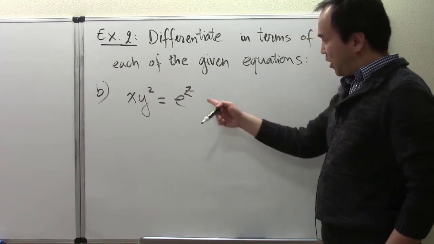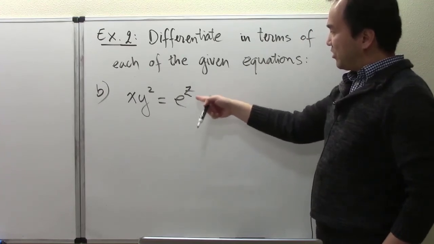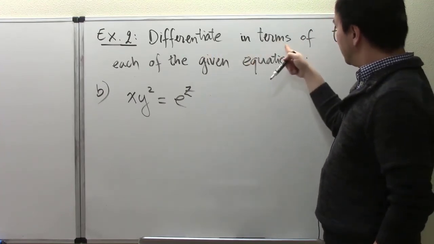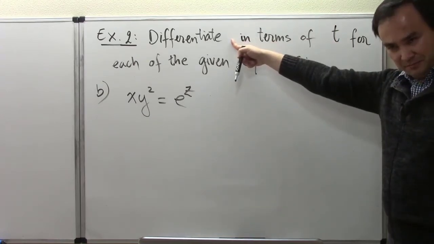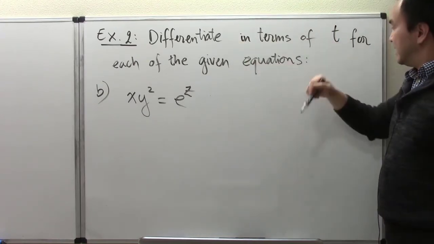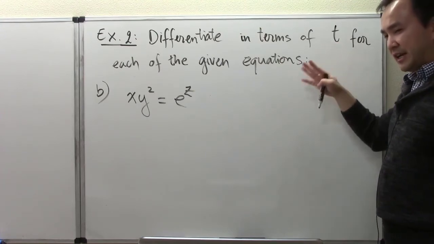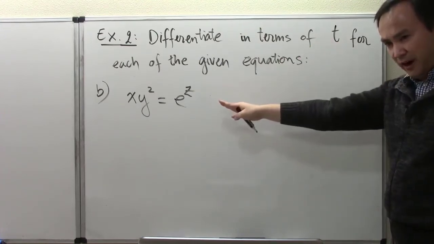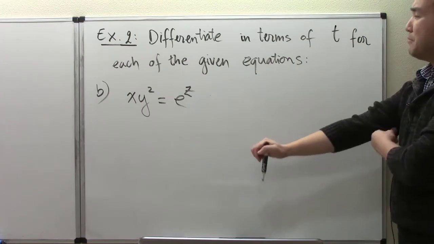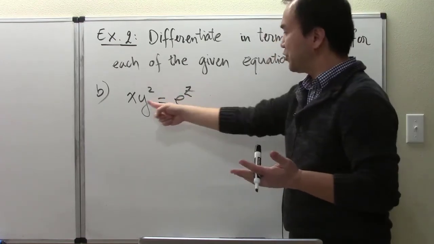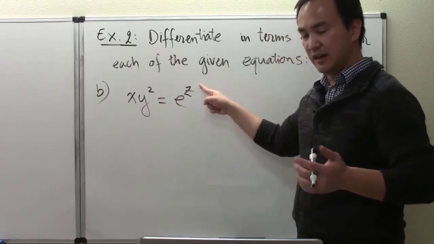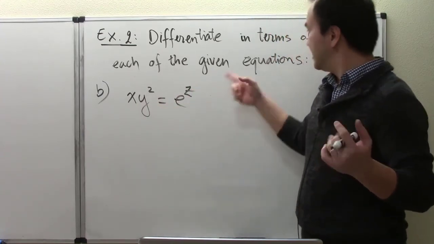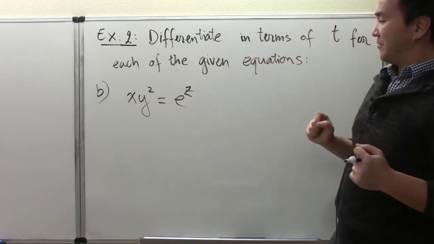And what we're doing to the equation, we are differentiating this equation in terms of the t variable. And again, there's no clear objective. Okay, there's no clear objective. And the variable t right here is nowhere involved in our equation. And so that means we're going to treat all of these variables, the x, the y, and the z, as our 3 functions, and they're all in terms of t.